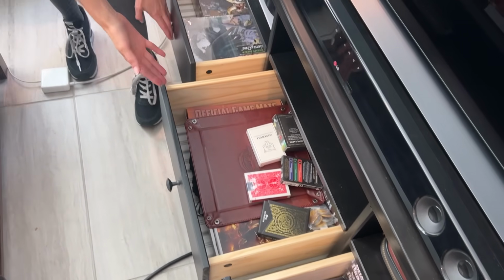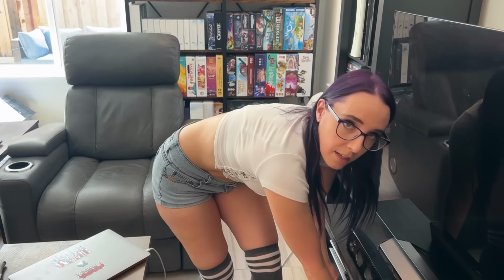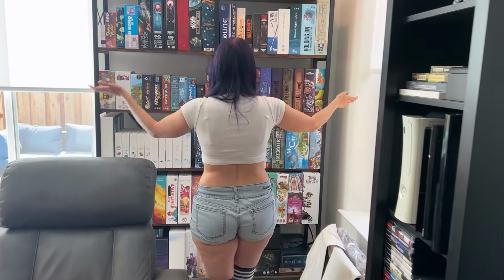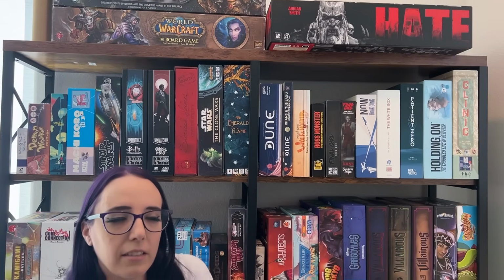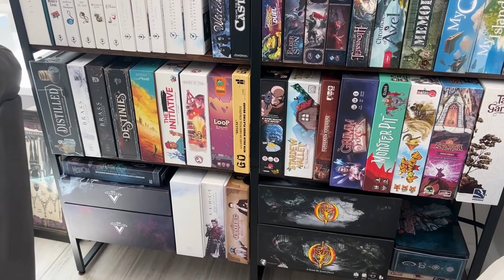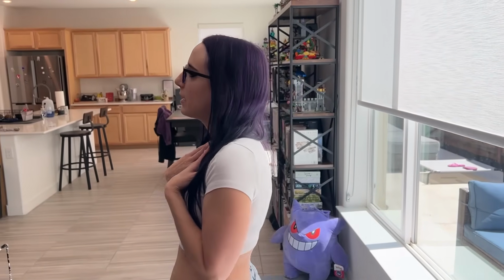where all of the accessories for a lot of the board games live, because there's a lot of them. And I didn't want them taking up shelf space specifically. So we have additional board games over here, and this one is kind of where I just started to organize them by height and whether or not they were two player friendly. And then it just kind of went from there. So not too worried about the organization. I think it looks pretty good, and I'm really excited for just having all these shelves filled back up with all my board games. When they were in boxes, it made me so sad.